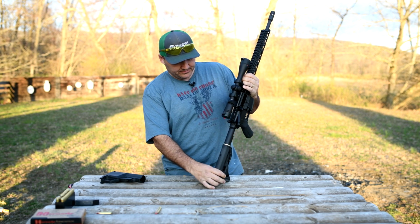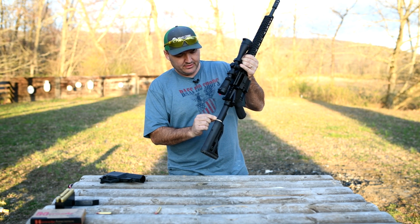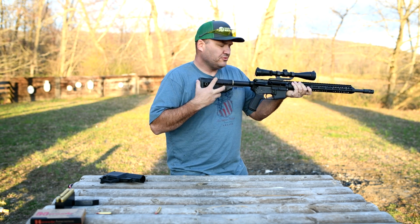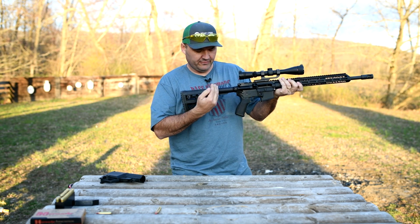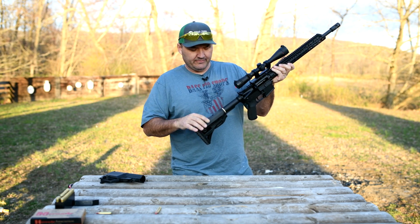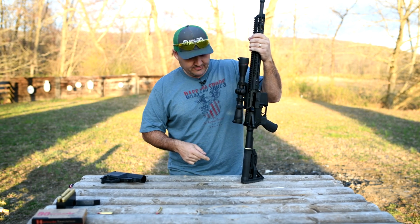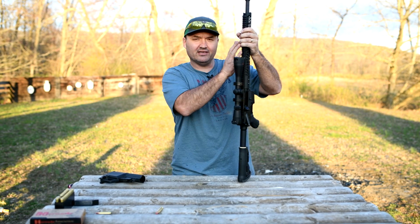But what I've done here is I've put a piece of tape on the buffer tube so that we can see, when I shoot this, if the recoil is actually enough for that spring to allow the stock to move on the buffer tube, like you can see here. It's like a Freedom pogo stick.